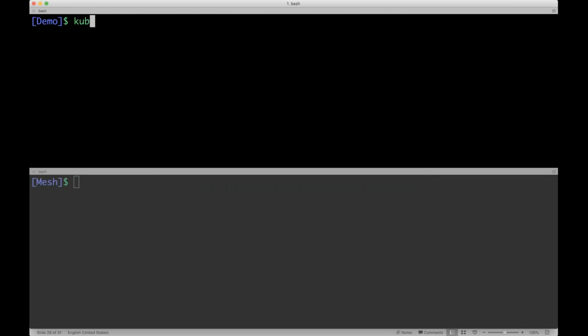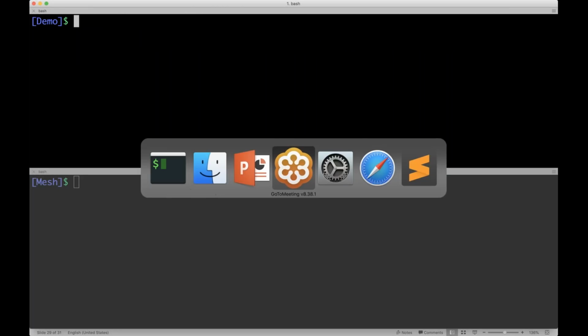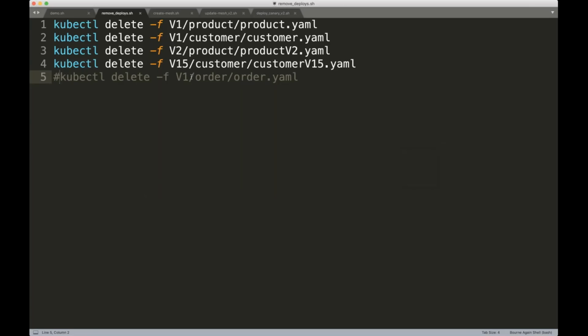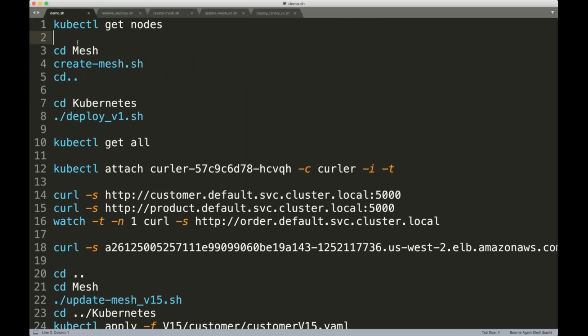Now, how does the environment look like? Well, I have EKS already configured. So I have a single node EKS cluster. So I want to keep this very simple. The idea is not to overwhelm you with a lot of services and a lot of complex jargon, but just a single node EKS cluster running in US West 2. And we are going to start by deploying the actual application. So it all starts by the creation of the mesh.